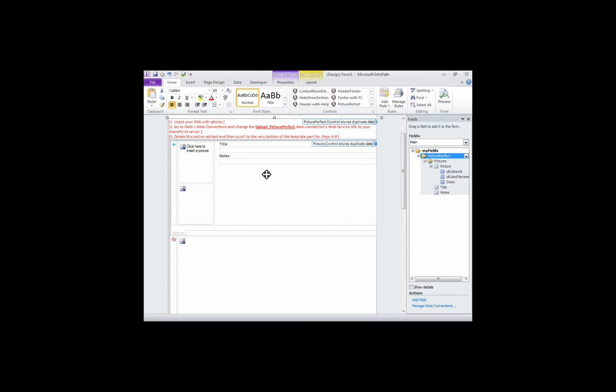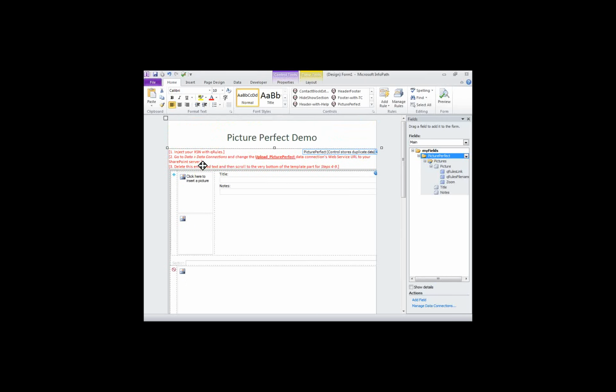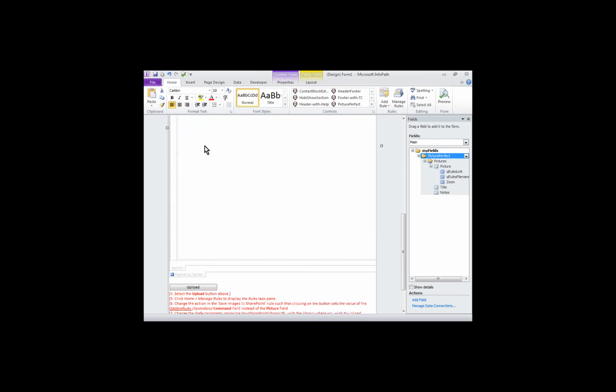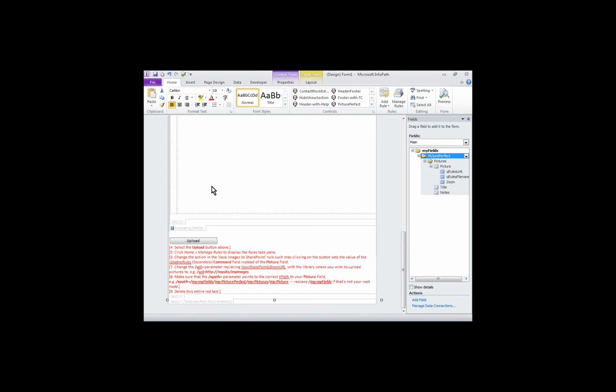So this XTP, I'm going to show you this XTP, but it has some red text in it. So basically, it's got a bunch of controls for adding images, for expanding and collapsing the image, so you can have a nice thumbnail, and then it has some red text here, though, that you have to do a little bit of configuration after you add it.